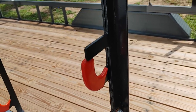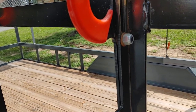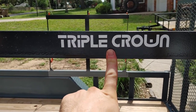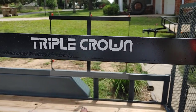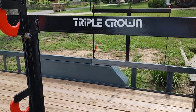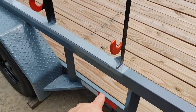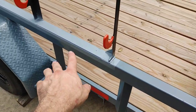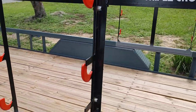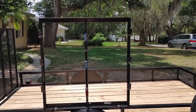Once that falls it just drops down. Triple Crown — I'd never heard of Triple Crown until I moved down here to Florida. They do make some trailers; they're pretty decent trailers for the money but definitely not very high quality. This is the racks — I welded these on for the customer. Since this trailer's gray I had some gray paint close to it. Here are the racks they make, and now I'm going to show you the racks that I make.